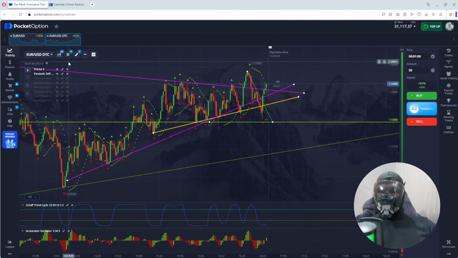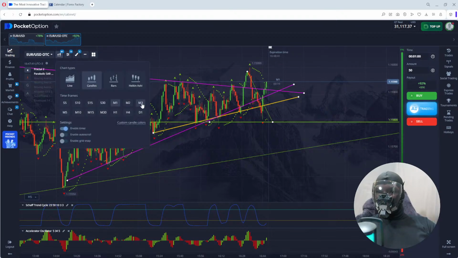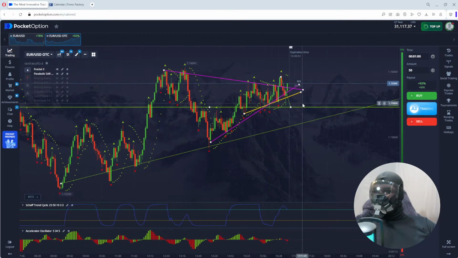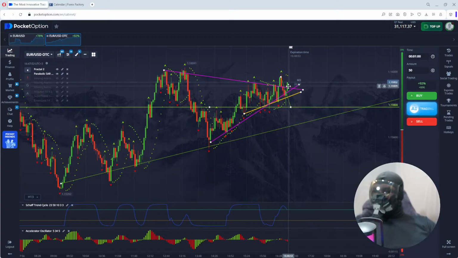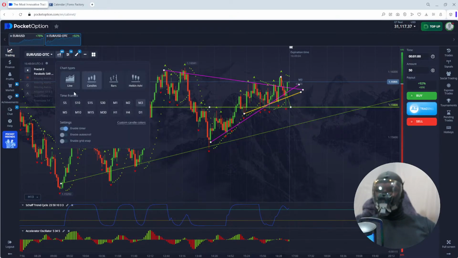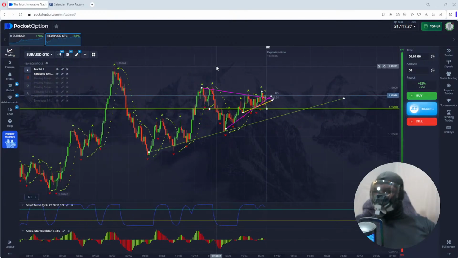So let's again hop to a third, 2-minute interval. And look at that. We got 3 signals for sell, and yet the buyers have the momentum. Buyers have the ball. Bulls have the advantage right now. Alright, what about 5-minute? What do we got on 5-minute? We got 1, 2, 3, false breakout 4.